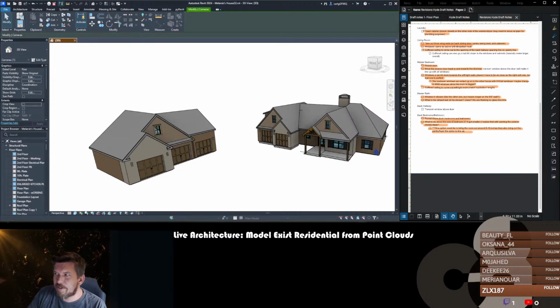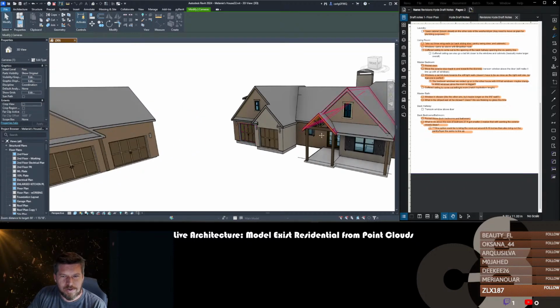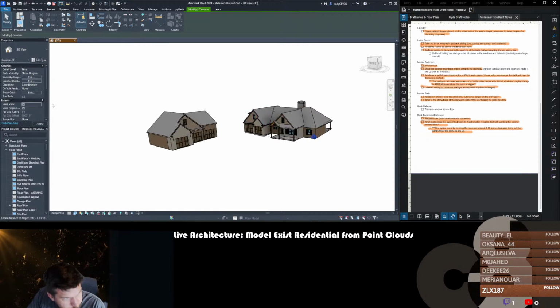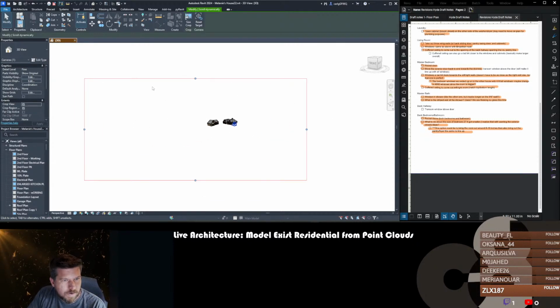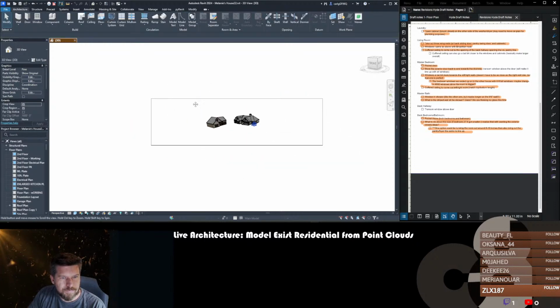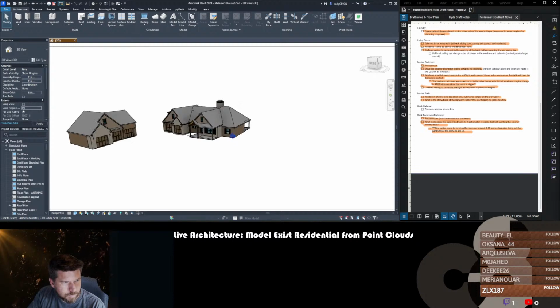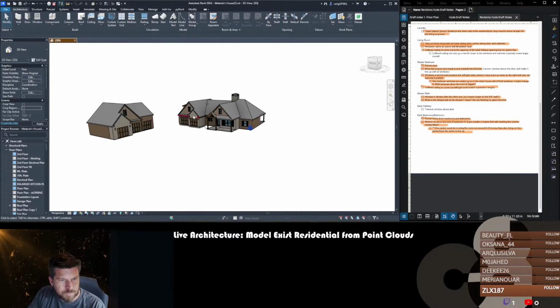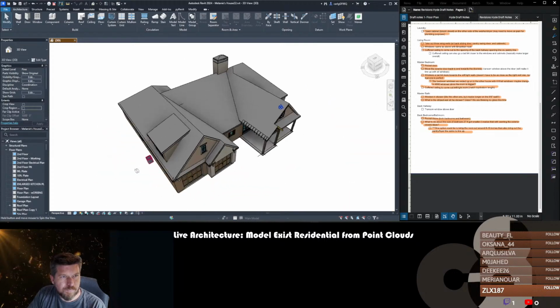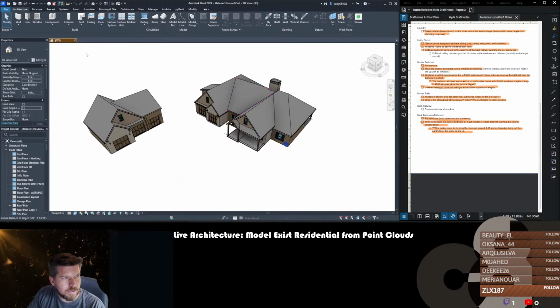Got some houses that I'm working on today. Feel free to jump in and ask any questions, and we'll see how much work we can get done. Hmm. This looks like the old model.